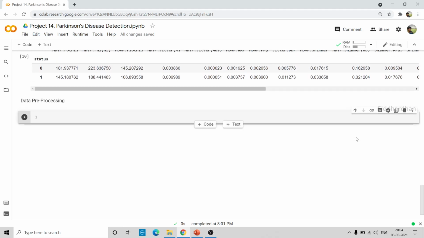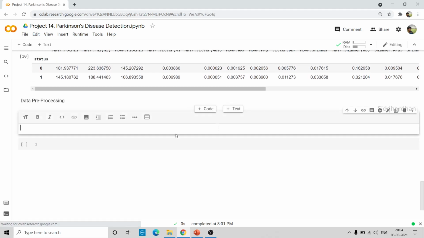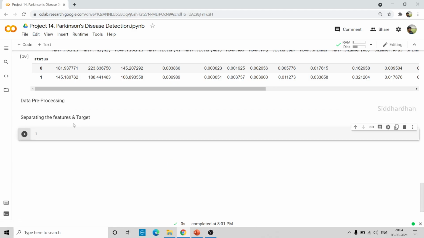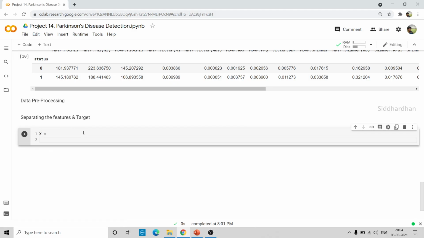I'll just mention it here: separating the features and target. Target is nothing but the status column, and features represent the other columns. I'll create two variables, x and y, and take all the features in x and the status column in y.